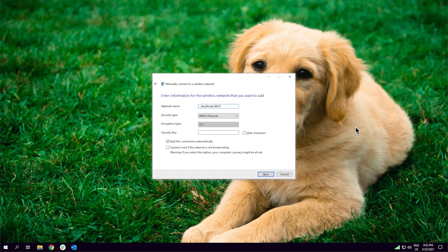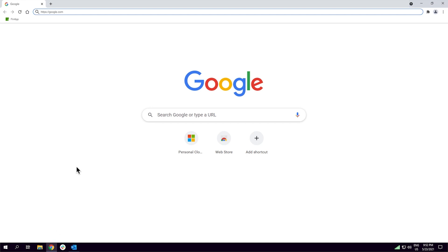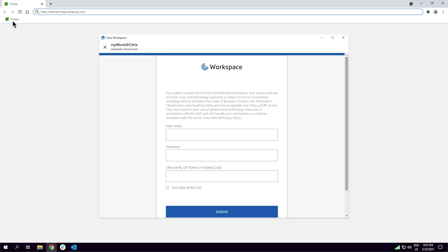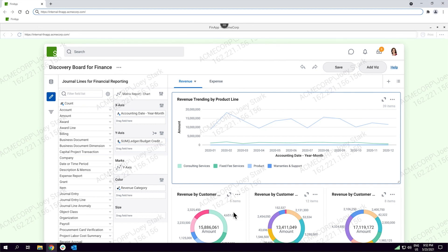A few days later, Joey is at an airport connecting to airport Wi-Fi with his personal laptop. He tries to access an internal web app in Chrome, and upon detecting Joey's location and his BYOD device, the system requests multi-factor authentication and an air-gapped environment per company policy. Joey enters his credentials and a one-time password. With adaptive access policies, Joey's session is redirected to an isolated browser environment using the secure browser service. Since he is coming from a BYOD device, stricter security controls are enforced — including watermarking and disabled clipboard access — so he cannot copy or download any data onto his personal device.